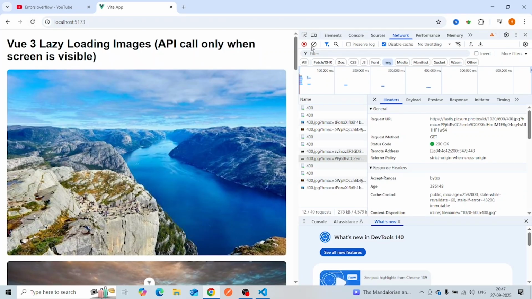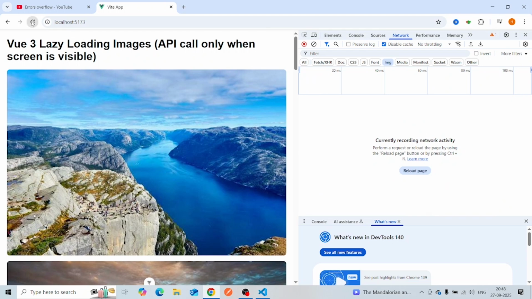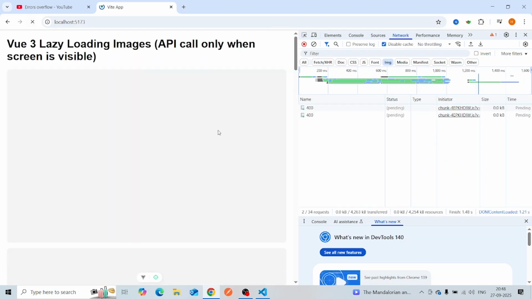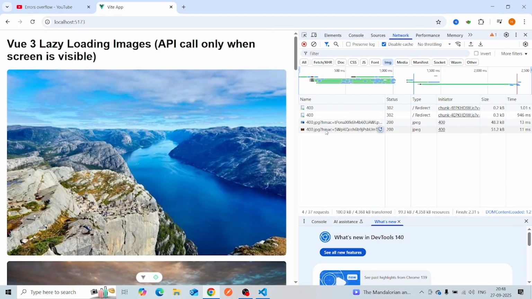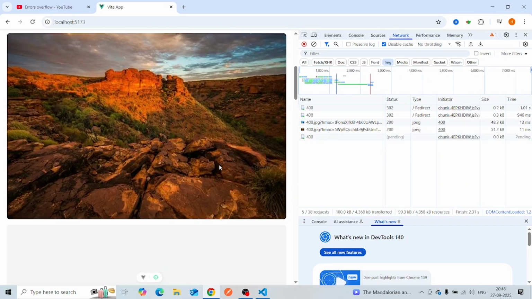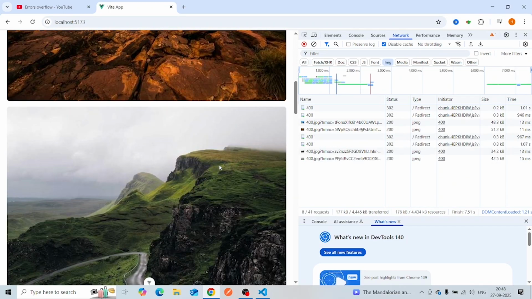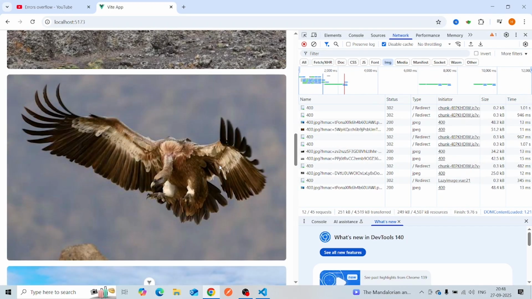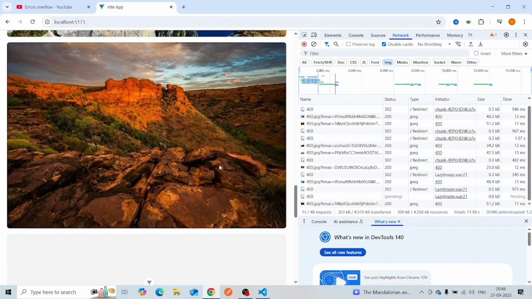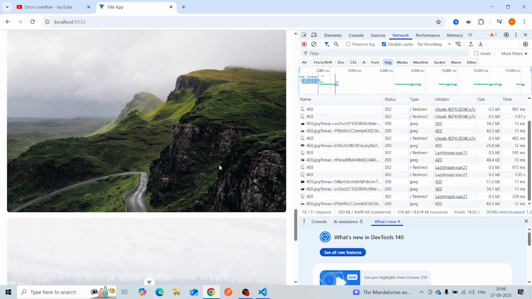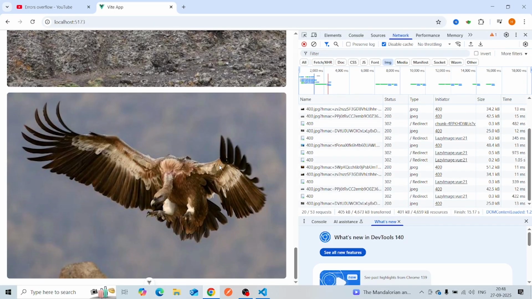Just clear this, refresh, and two images are loaded. Go here, again two images are loaded, again go here, again loaded. So again like this it is loading. When the area is visible, only then is it going to call the API.